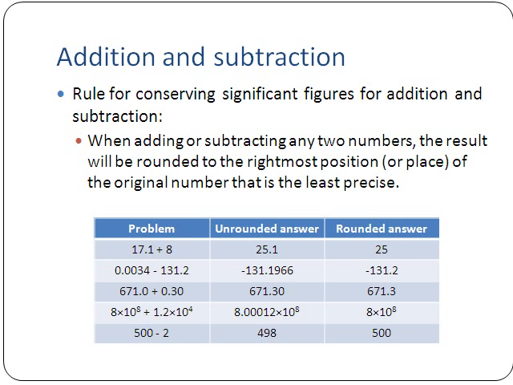So, for example, if I had a number like 13.1, the rightmost digit in there is the 0.1. That's in the tenths place. And so the rightmost position would be the tenths place for that one. If I had 130, that last 0 is not significant because it trails, but it's on the left side of the decimal. So the last significant place in 130 is the 3. That's in the tens place.